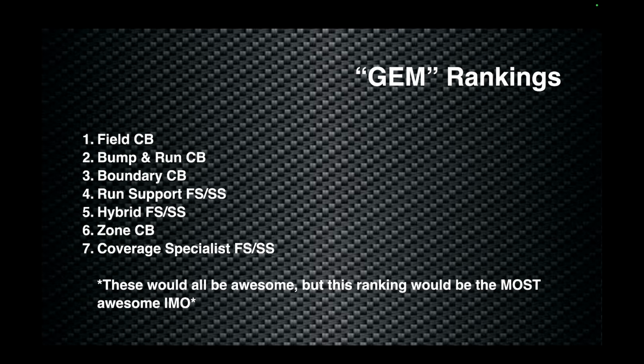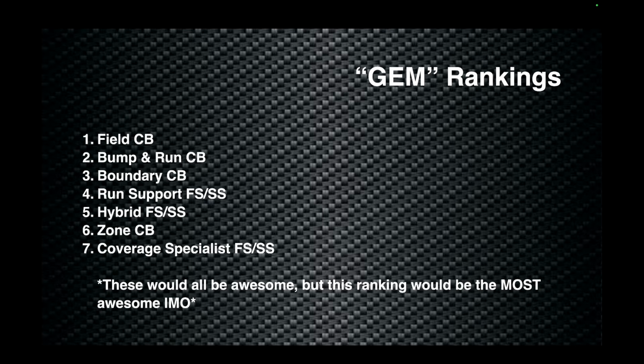Now, the gem rankings is almost the opposite. It was close between the bump and run and the field, but dude, if you get a really good field cornerback, they will lock down any side of the field they're on. I actually have one right now who is only like 84, 85 overall, but he's got a couple abilities. I can't complete a pass over there. Zone, man, this or that. He is just deep coverage, flat coverage. He is dominant. You have to put some points in athleticism for the field guys and maybe even strength, but they are so good, man and zone.